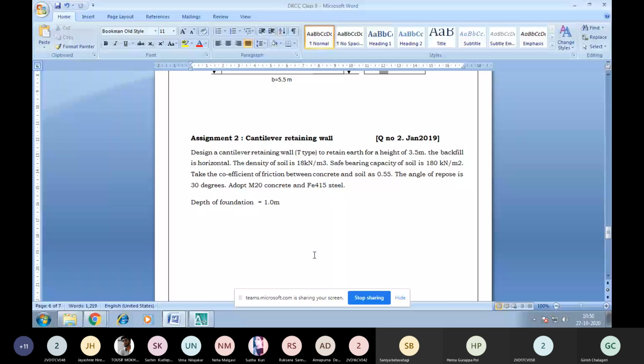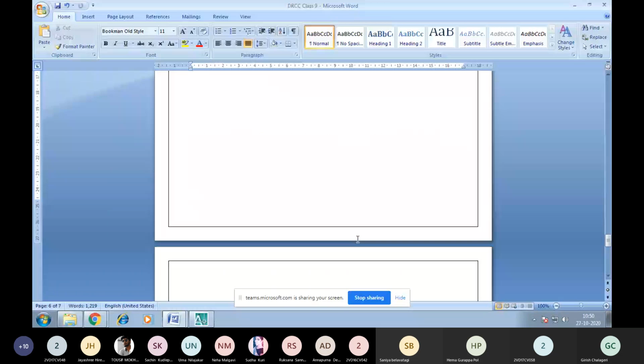Utilize them and write down the assignment and submit it. If you want to submit both assignments, submit them by next Saturday. If you want to submit the first assignment, you can submit it by tomorrow. Don't take it as an excuse, because the internal marks will be based on your submission of the assignments also.